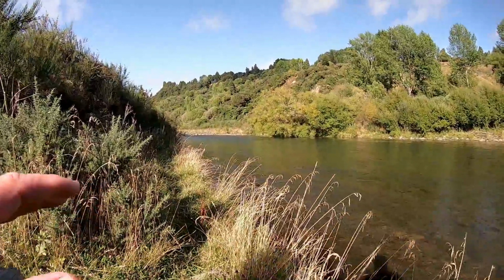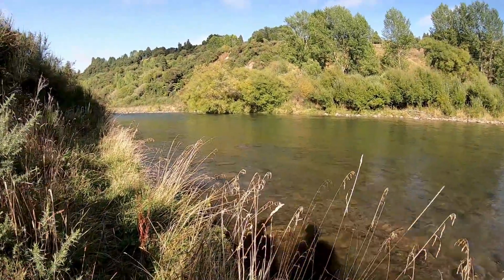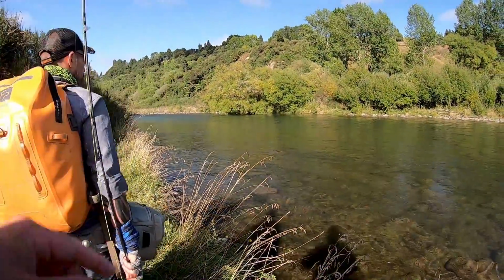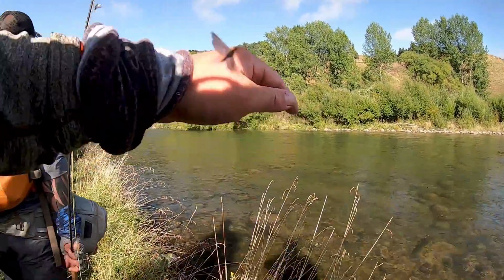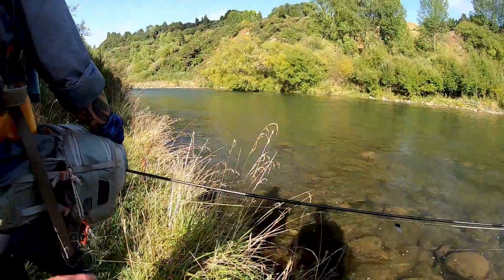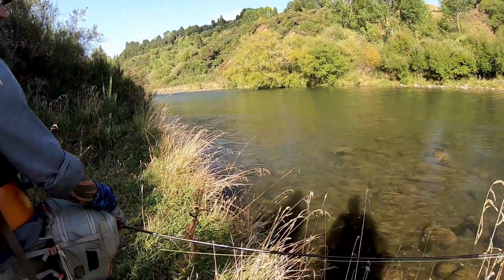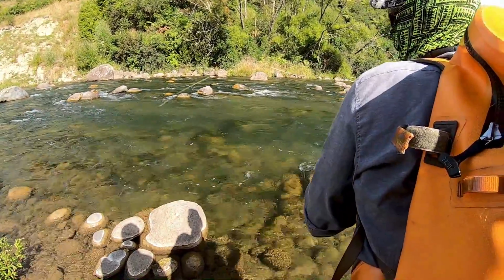Alright, so far walking up there's a little bubbly bit we've just walked up. We kind of nonchalantly just strolled up there. So we're trying to get to this bit. We spooked two good browns. You can see my shadow here, so the sun is smack behind us. We're a bit shit. Yeah, and they are hard to see. The water's green, so is the bottom, and we're a bit shit. Yeah, it's definitely a fish. I don't know if it's brown or rainbow. I can tell, eh? It's big enough.